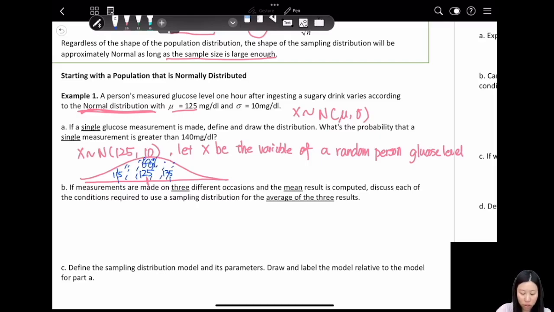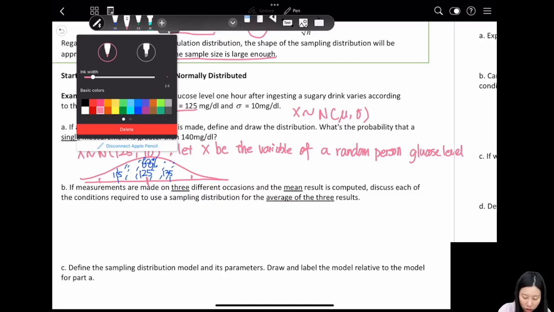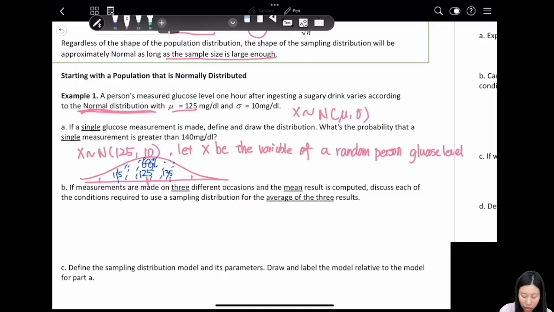And then for the second standard deviation, we add another 10, we have 145 and 105. This is going to be 95% of the area. And then here we have 155. A third standard deviation should be 99% of the area. So this is the bell shape.